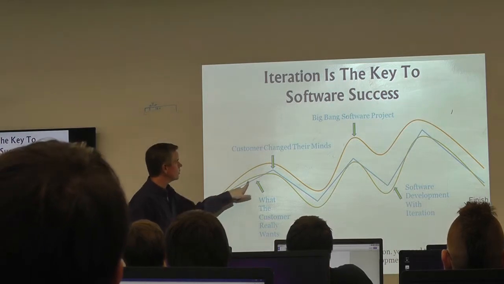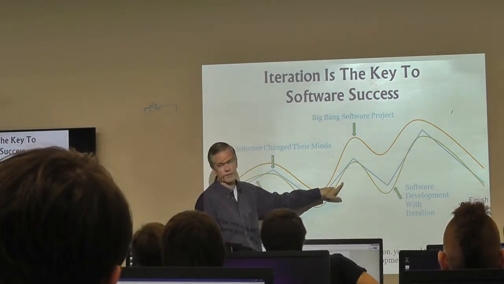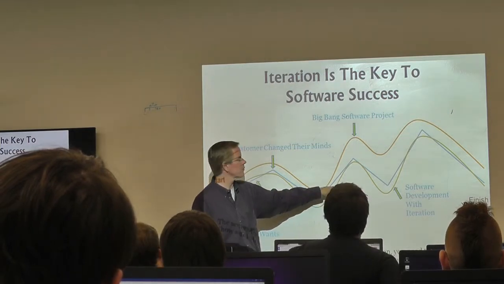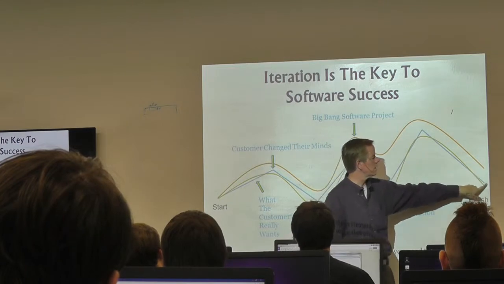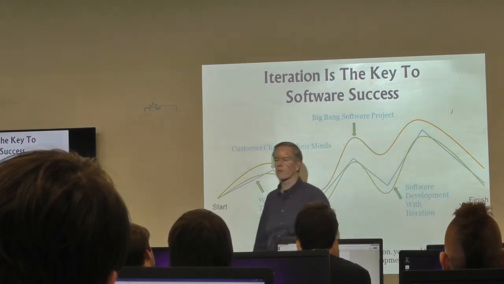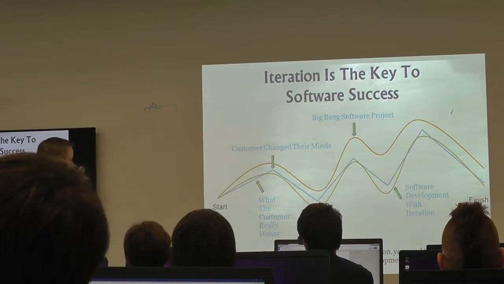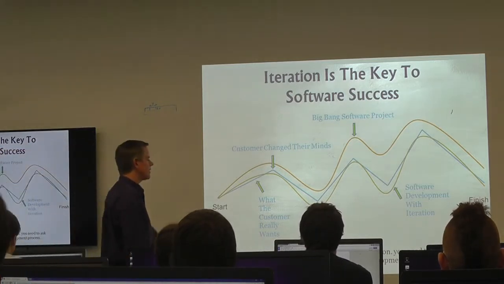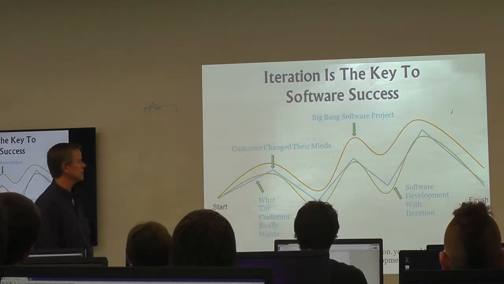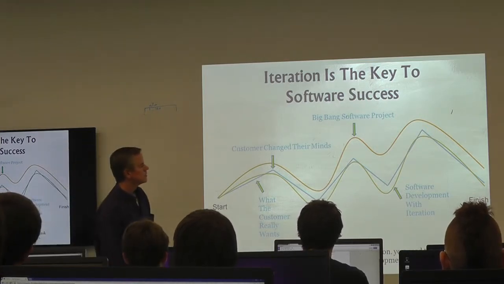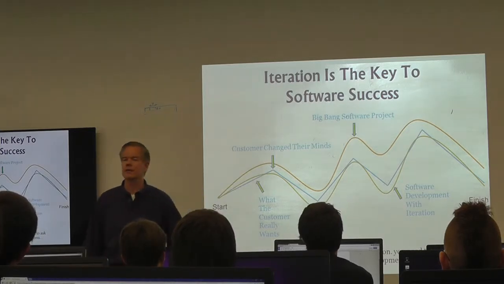If we do iterations where we're talking more closely with the customer, you see we'll never be perfect. This is not a perfect world by any stretch of the imagination, but we'll stay a lot closer to what the customer wants. And in the end, we'll actually deliver a product to them that's much closer to what the customer's actually been asking, right? The secret to developing software correctly is iteration. You need to ask, how am I doing at each step of the software process? Customer changed their mind. Oh, I can't tell you how many times that happens.